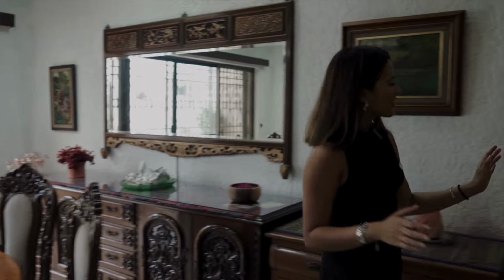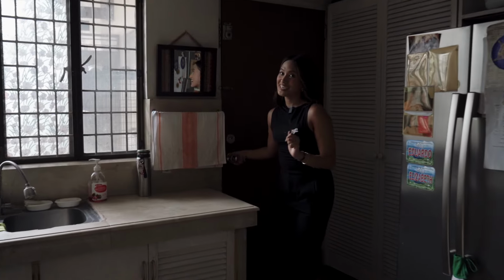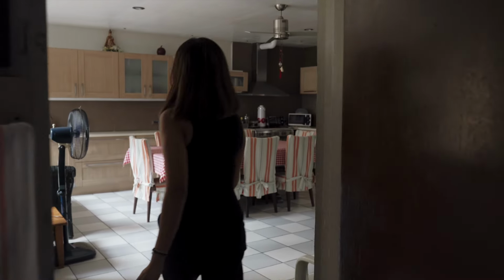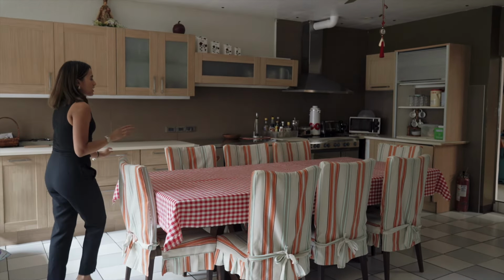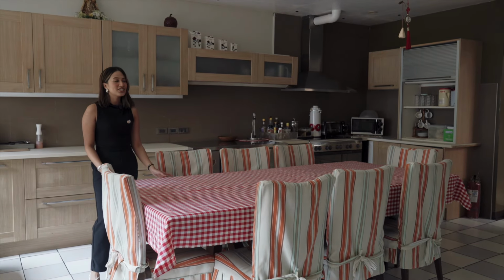And over to this side, here we have the main kitchen, but the surprise is we have an even bigger auxiliary kitchen, or the secondary kitchen. They even set up this dining table here for regular days when you're just rushing, or you're not really having a family occasion. So this is just a space where you can have your simple dinners and lunch.